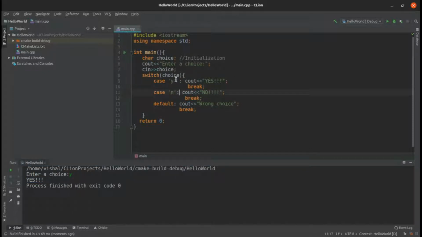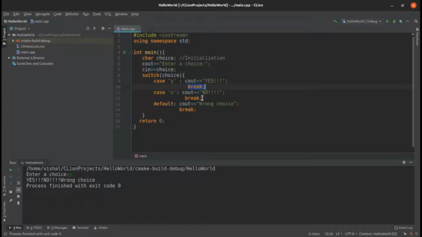So we have just done switch case. Let's see what will happen if I do not use the break statement. Let's see what will happen if I am not using any break statements in the switch part. So I'm going to run it again. You can see here that I have entered choice y, but all the cases are run, including the default case. So the break statement is essential here. You will have to use the break statement to break the cases, or else it will run all the cases.